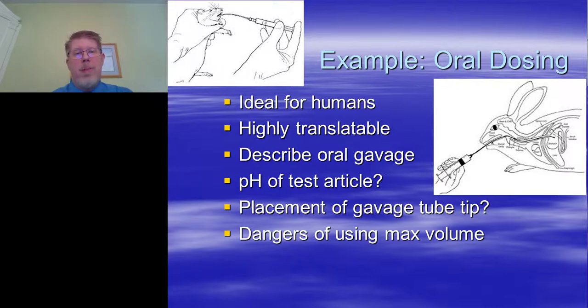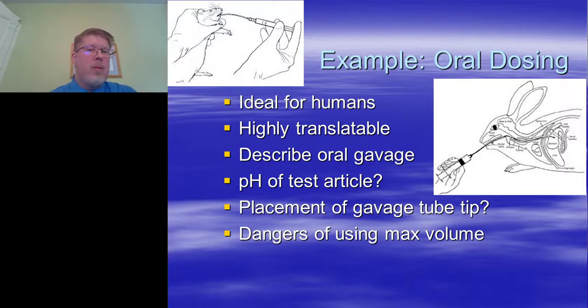But there's a problem. How you do it can directly affect the outcome of your study. pH. If you have a neutral pH test material that cannot survive changes in pH and it's dependent upon absorption in the large intestine, and you put it into an acidic GI tract, your molecule is probably broken down before it's ever absorbed. It'll look like a failure. And it's technically not, because you never had the chance for the medication to actually get taken into the animal.